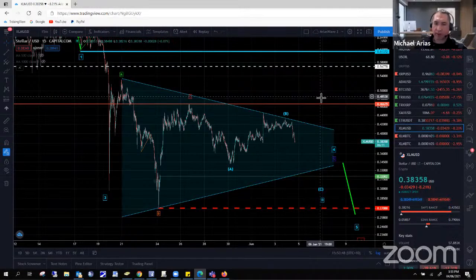Look, all this stuff is in the theory of my program, but because A wave was not that big, I expect the C wave to be killer. And that's why I believe when the C wave starts to really move down, it's going to be around the same time that XLM starts to pump, because that profit is going somewhere. And there's a whole bunch of other factors, but mainly it's just the waves.